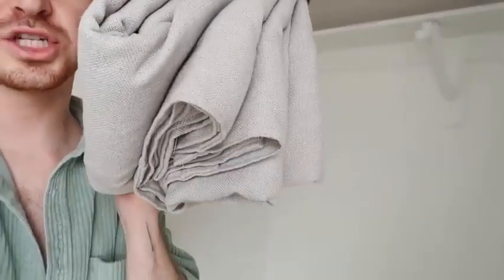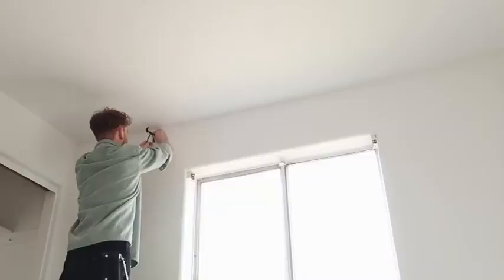They're like a grayish tone. The color is called Gray Linen Aruba. In the store, I could have swore they had a slight tint of green to them, but they don't look as green anymore. So I'm hoping that once I put them up, they look pretty good. I'm gonna do it as high as possible and also probably have to come out a little bit just to take up a little bit of the wall space.